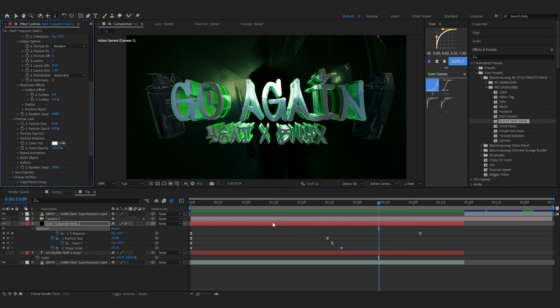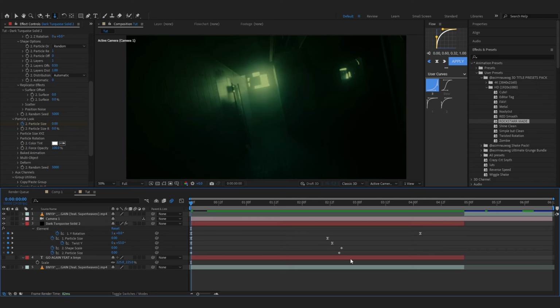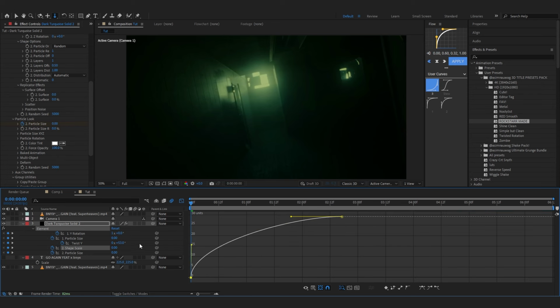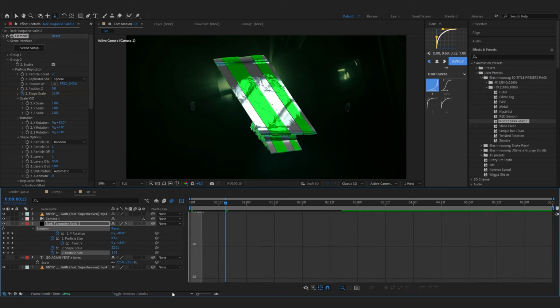So particle look, scale, hit the stopwatch in it, put the first keyframe around the middle, lower down the value to 0. Then you can easy ease both of those keyframes, go into graph individually and make a similar graph like this. So something like this on the graph, so it's a bit tight as well. Then now select the keyframe of the size, go into graph and make the same graph in here.